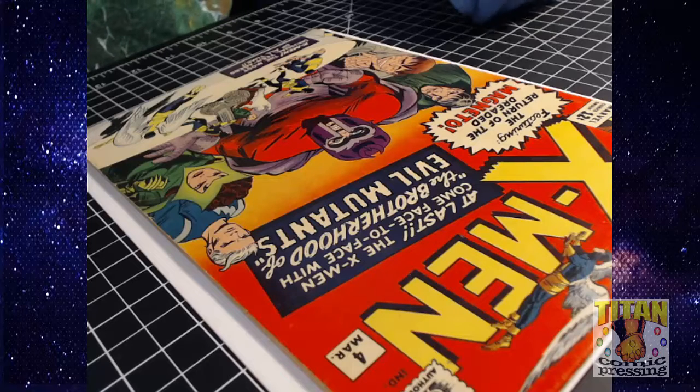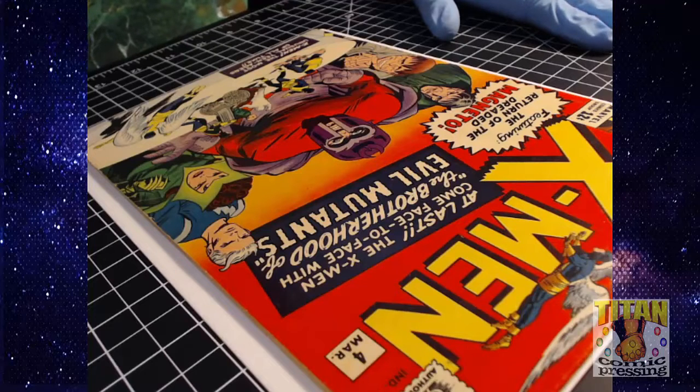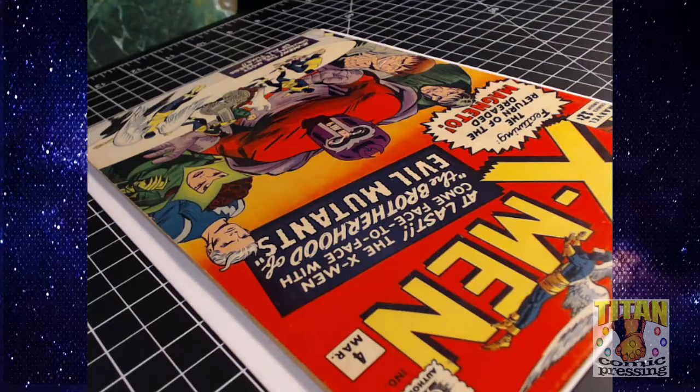So I finally got a little extra time to work on some of my own books that I'm eventually going to send in to get graded. So I thought I would go ahead and start with my X-Men 4 and record that process. Before we get going, just some initial thoughts.